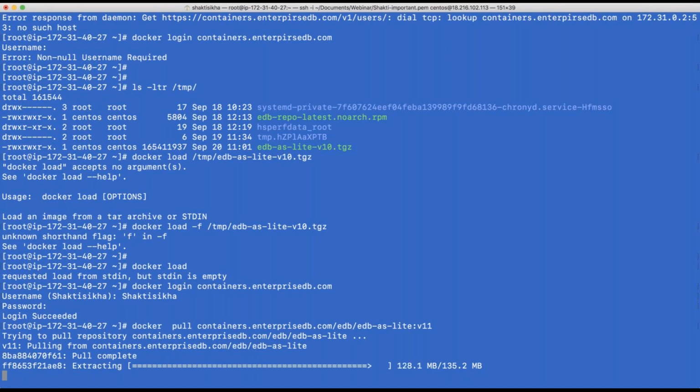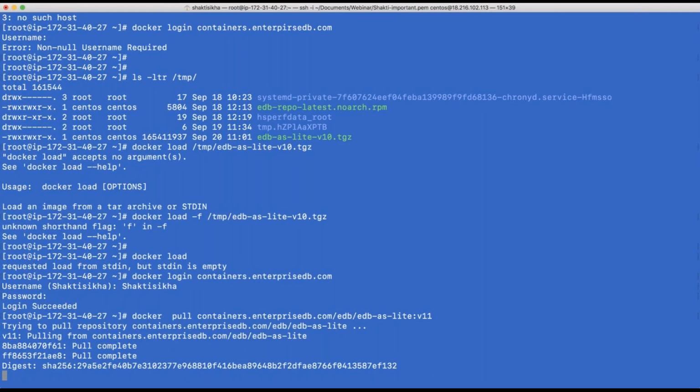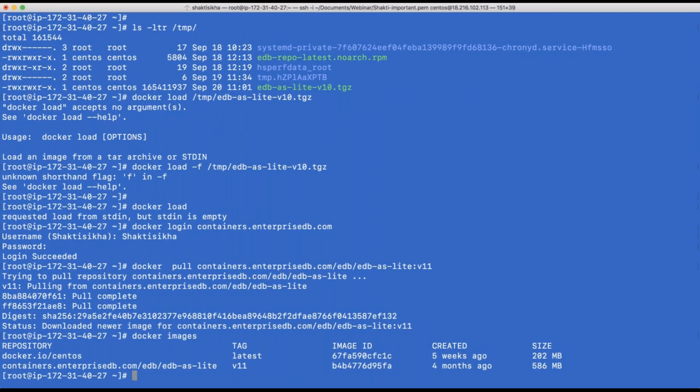And while this is pulling, you will see here, Shakti has pulled an image that we call EDB AS Lite, which is the developer image. We have a regular Advanced Server image, which you would only use for production environments because that has the monitoring and failover capabilities built in. So the AS Lite image is intended for developers because it really only has the necessary developer capabilities, not the production capabilities in it. If you want to use the production capabilities, that's fine too. It's just a little bit more of a heavyweight container. That's why Shakti is pulling the AS Lite image.